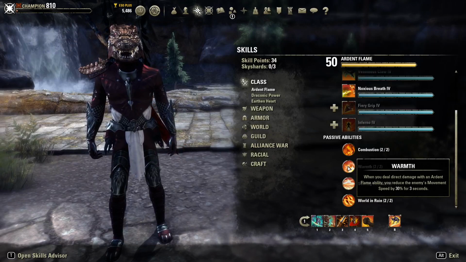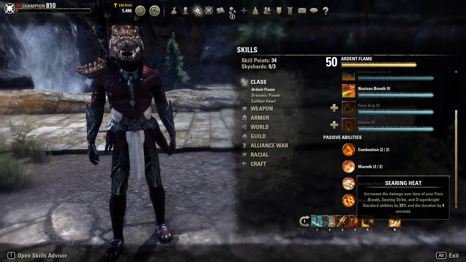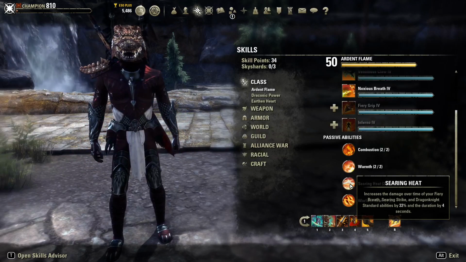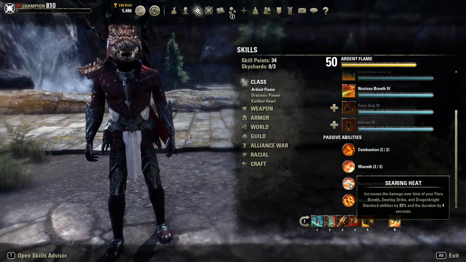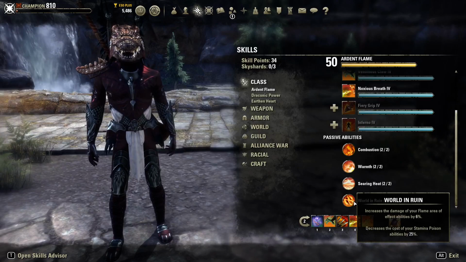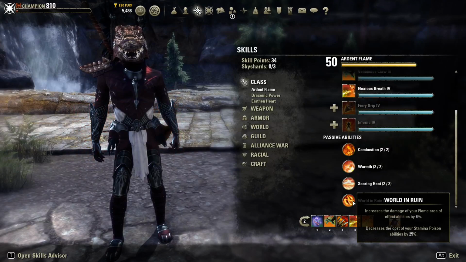Warmth is good as well, although we don't necessarily need that right away. Searing Heat is very important because it's going to increase the damage of the Dragonknight standard, the Fiery Breath, and the Searing Strike, which is all three abilities we are using in this build. And damage of the flame area of effect, that's going to be the Dragonknight standard. You're going to want that.